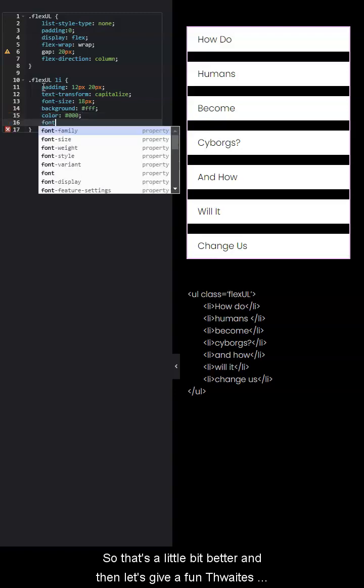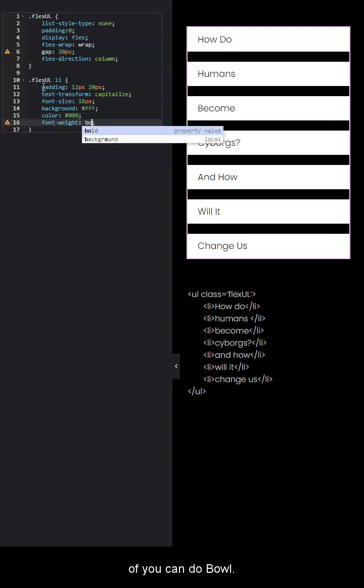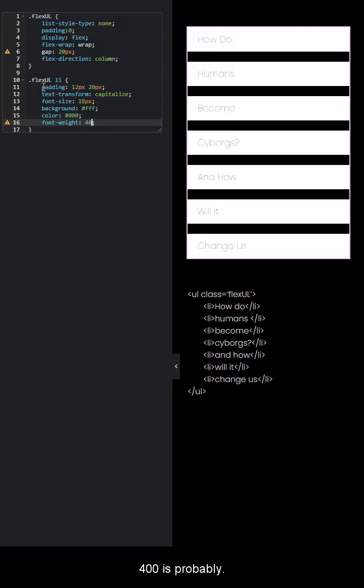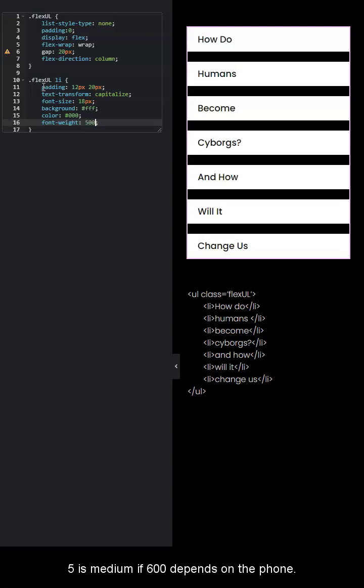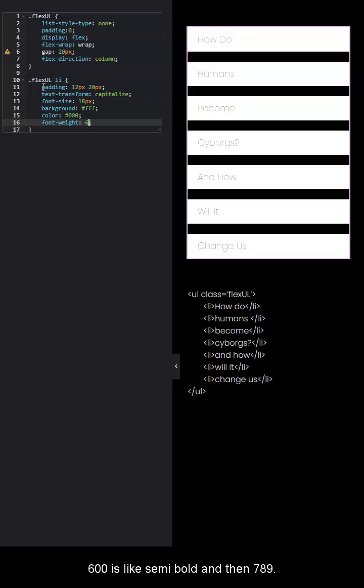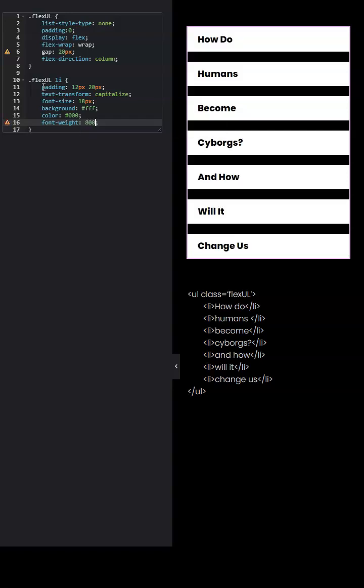So that's a little bit better. And then let's give it a font weight. You can do bold, or you can also do like 100, which is light, 200, 300, 400 is probably standard typically, 500 is medium-ish, 600, it depends on the font, 600 is like semi-bold, and then 700, 800, 900. 900 would be like ultra bold.